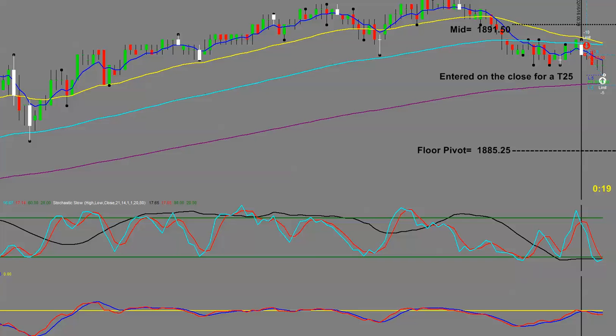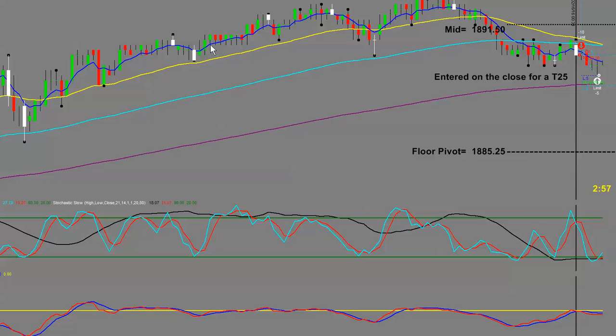Now you could probably very safely trail using your 8 EMA. So this particularly is from a number of clients that have been asking about time-based charts, is where do you trail? Well, you can use, of course, your 8 EMA here, or you can tuck and trail simply 1 or 2 ticks below the lows until finally you get stopped out, which would happen up here.